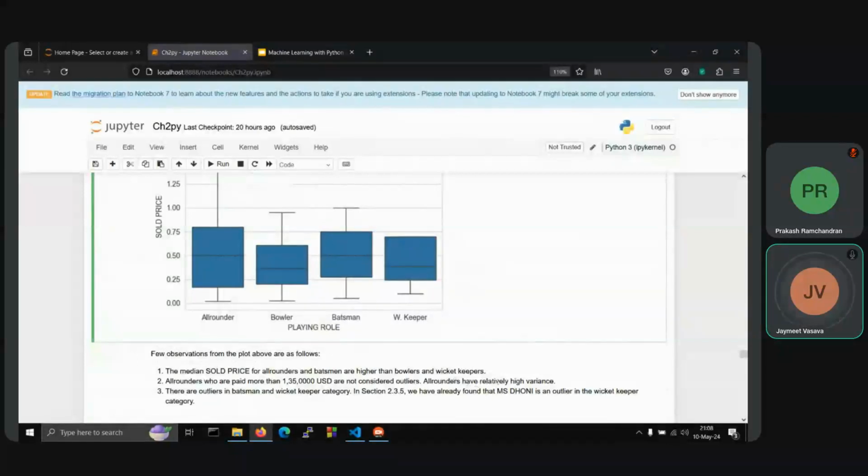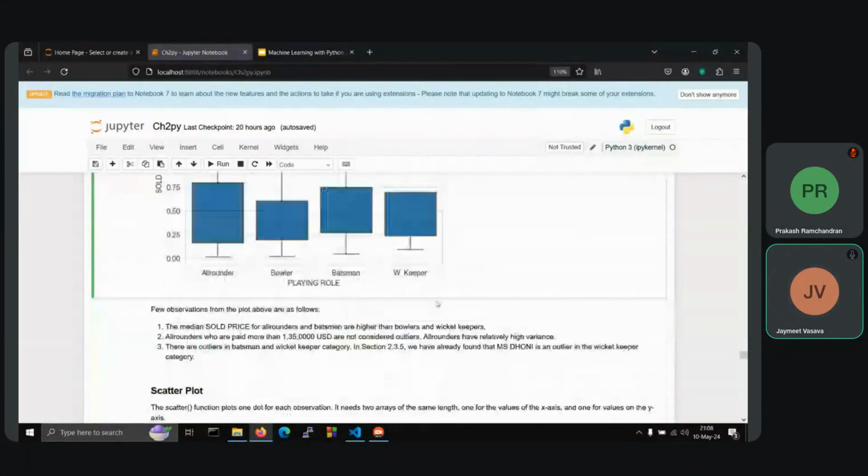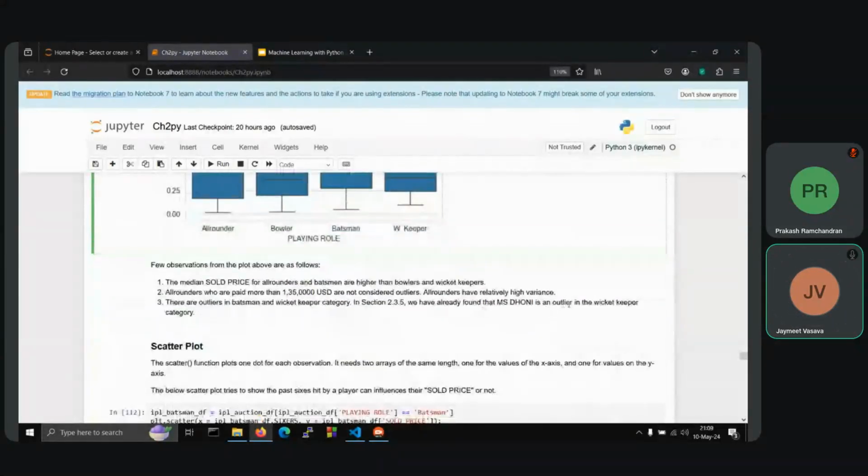All-rounders have a relatively high variance, and there are outliers in the batsman and wicket keeper categories. You can see the outliers displayed over here. We have already found that MS Dhoni is an outlier in the wicket keeper category.